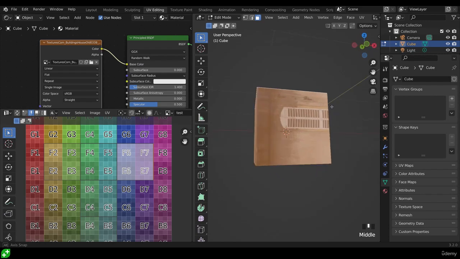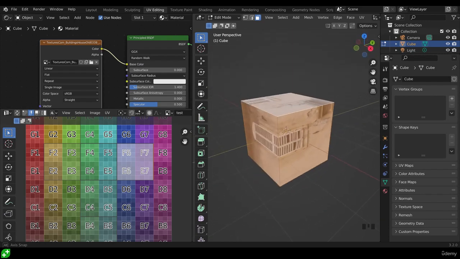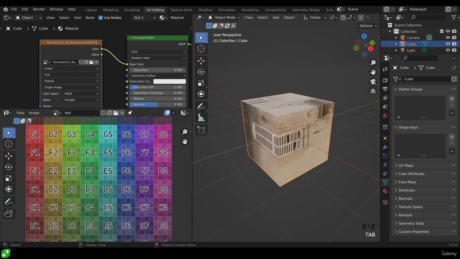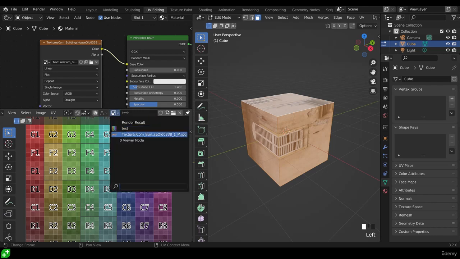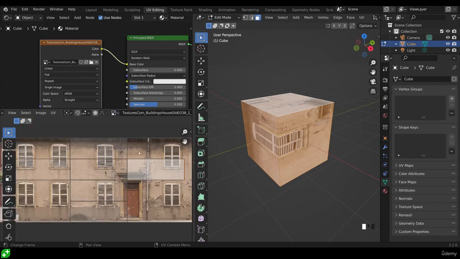And we can see that image stretched across my object. Now you may see the image appear in the bottom here, as this is now the main image on this object. Sometimes you need to go into object mode and back into edit mode to see it, but that isn't working either. So I'm going to have to actually click on my down arrow here and choose that textures.com texture here, and there's my building.